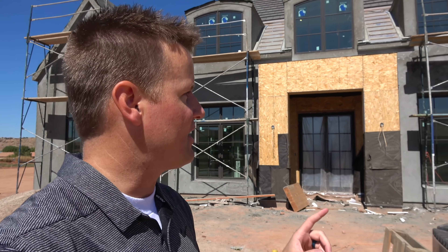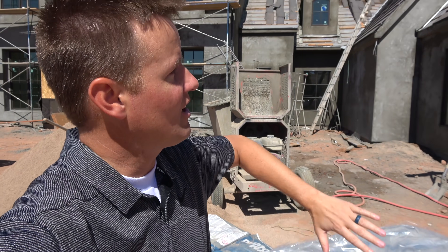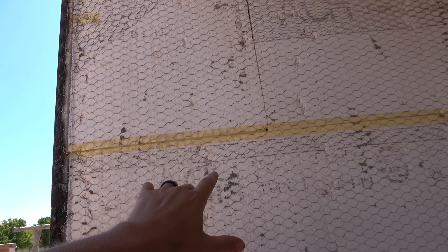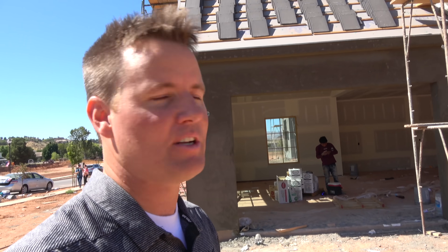The first thing you probably notice is the house looks gray. This is a gray coat because they're putting stucco on it. It's basically this dirt right here — they take concrete, mix it up, and essentially put concrete all over the outside of the house. I know a lot of you in the comments said 'you should build it out of rock' — well, we basically are. They're doing the gray coat and it takes about four days to cover the entire house. Before that, they put chicken wire and white styrofoam all over. You see the rock right here — that's the sheet rock — they put it on and smooth it out. This is the final layer, and it's probably going to be some kind of white color once we paint it.